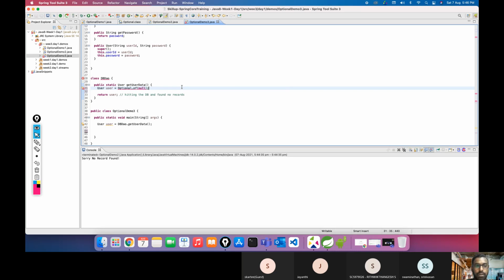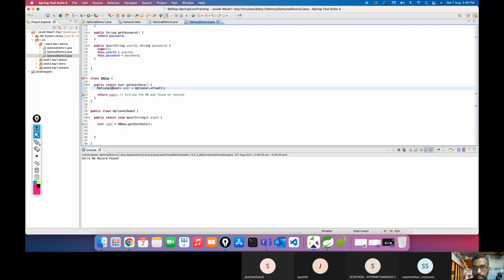Now if I place ofNullable, and here it should be Optional carrying User. So it's kind of a wrap. Before, we returned it directly as a User, but now the user is wrapped in an optional protective case. Optional is like a protection case for your objects. That protection case can help you to avoid null pointer exceptions.